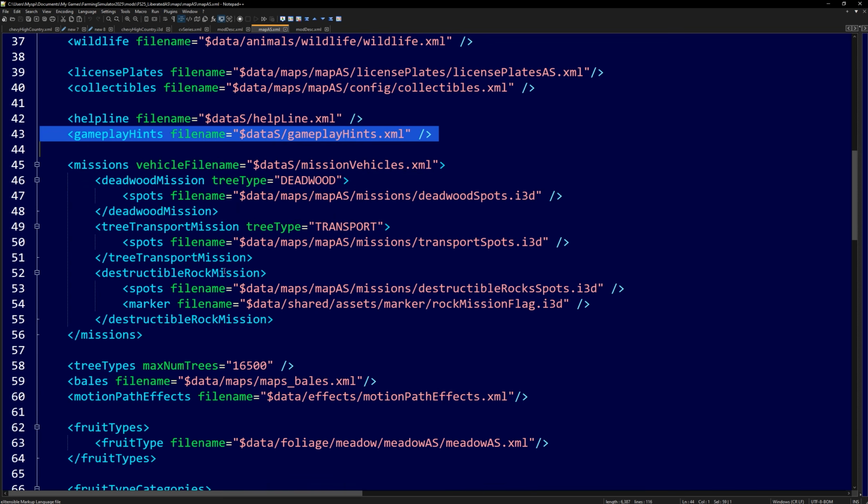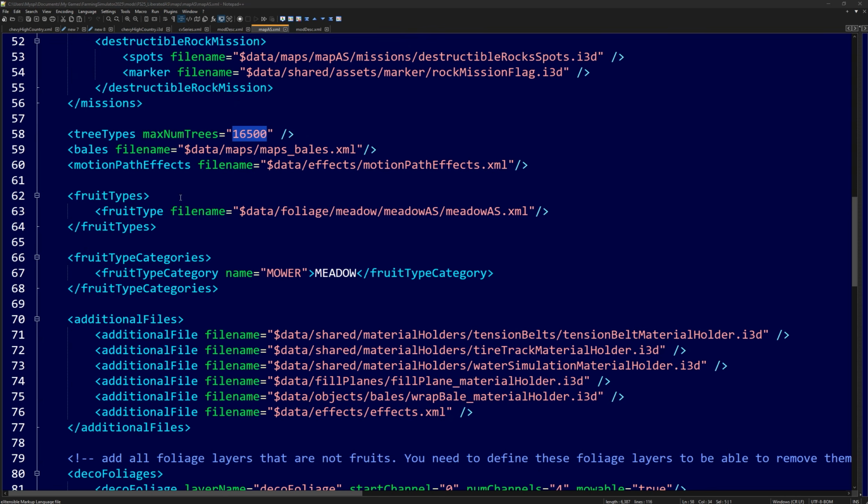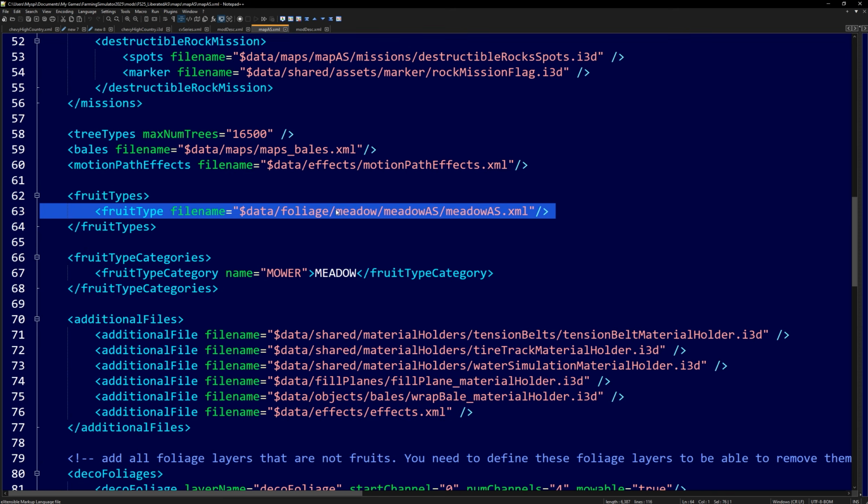I don't mess with that too much, but you have these destructible rock missions as well. Once we get a little deeper one day, you can change the amount of trees, but be cautious. Increasing this number will increase lag in your game once you get a ton of trees like that. This is if you started making new fruit types or new different things you can farm, this is where you'd be coming in and editing that.